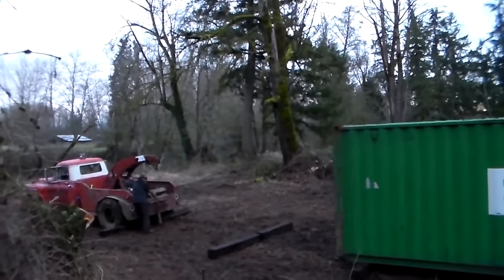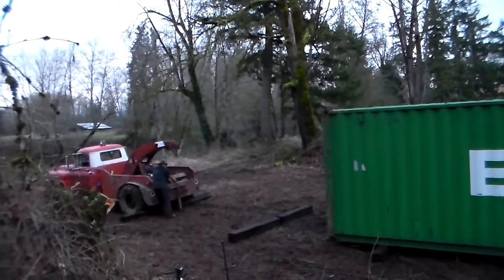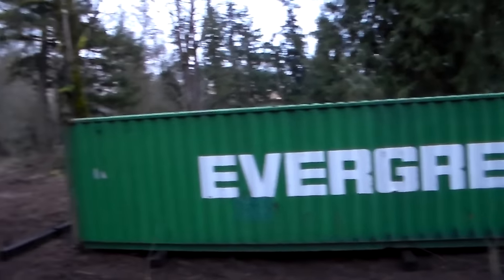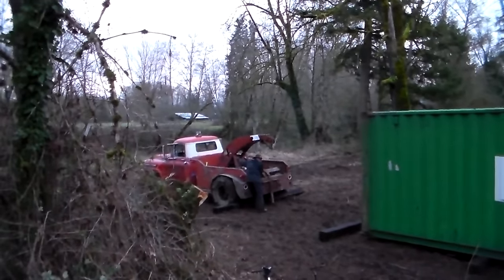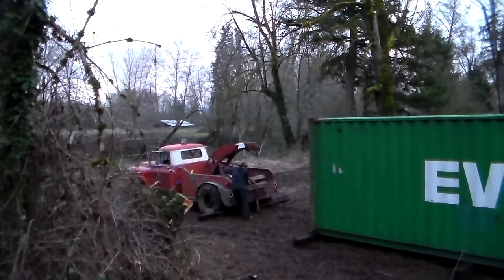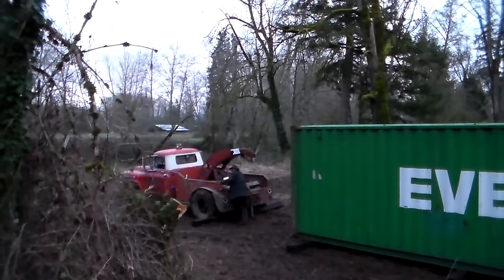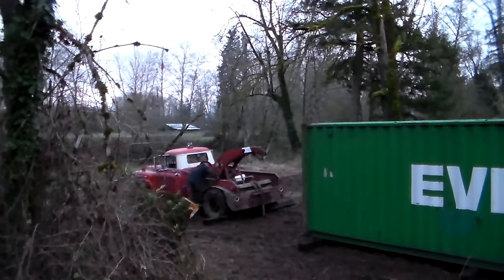Defies all the rules of shipping containers. Look at that. Come along, little doggy, come along. Classic Truck Ranch, built solely by one man and a tow truck named Homer, and that ain't no bull.